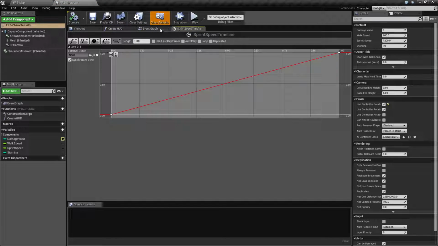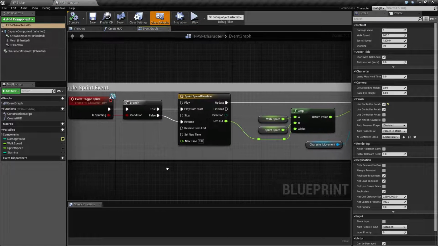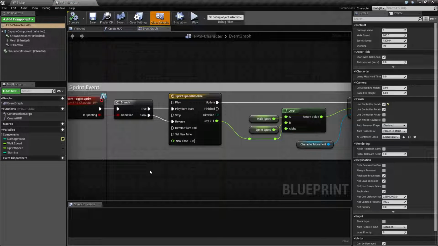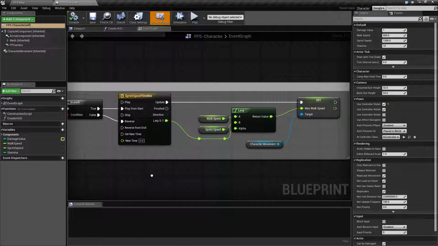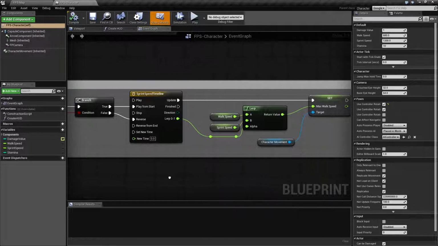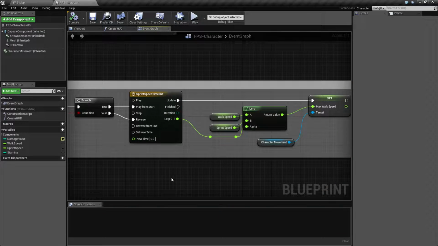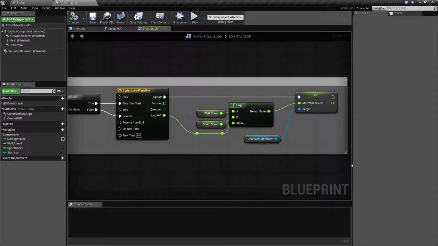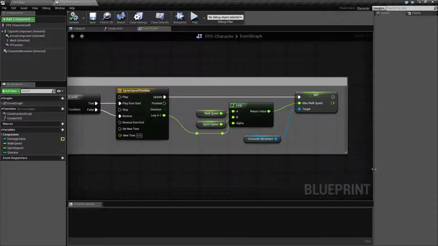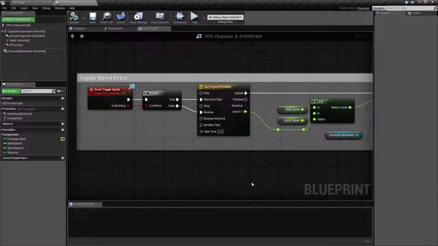And I probably shouldn't have closed that. Okay. So 0 to 1 is going to be ramping up to full speed. And then we should have basically 4 to 5 seconds of full sprinting, and then we'll ramp back down once we run out of sprinting speed. So we're going to have to figure out how to integrate this in here. If we just had it as a toggle and we didn't have our timeline here, it might be a little easier, but of course, we're going to work within our existing system, and we're going to integrate it.